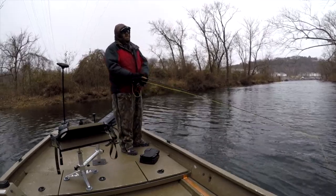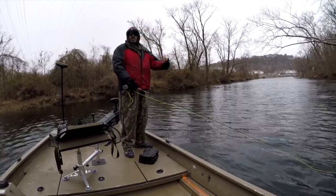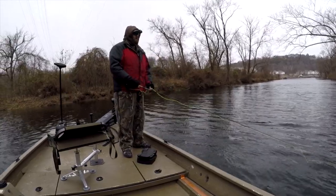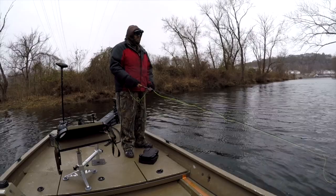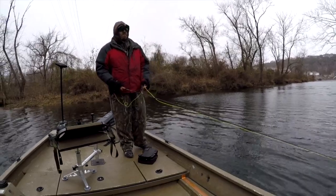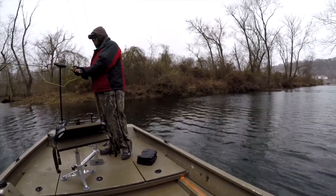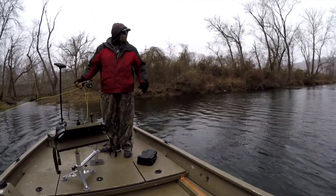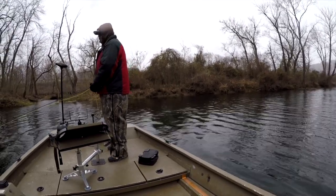And what's funny is the current back here, even though it's really slow, runs back out that direction, but the wind is blowing so hard up this direction that with the spot lock on, it's actually facing the boat that way, opposite of the current. And that's how strong the wind is blowing back here. Snow is not even hardly landing, it's just getting blown sideways here today.